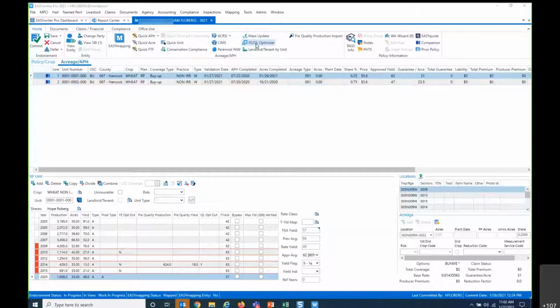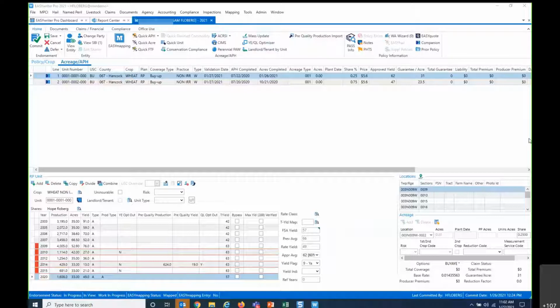And the last thing, and I'm going to show you this in just a minute, if their policy is in our system, we can actually add QL and we can print the APH document with the optimizer ran on it, but not actually run the optimizer in the policy. So that might have seemed confusing. I'll go over it a little bit more in depth here in just a few minutes. And let's see, I have one more.